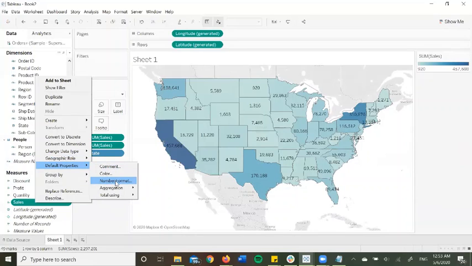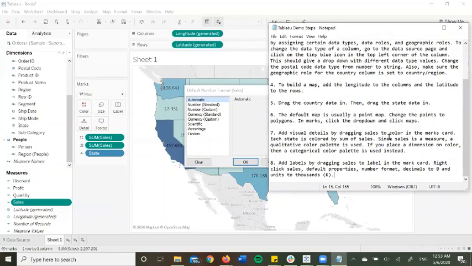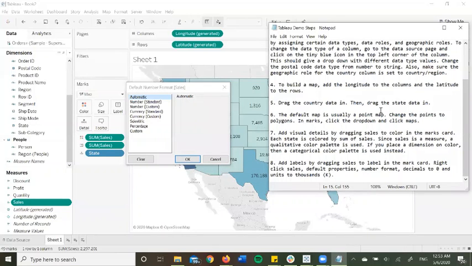We're going to go to number format. And then here we're going to set the decimals to 0 and then set units to thousands.